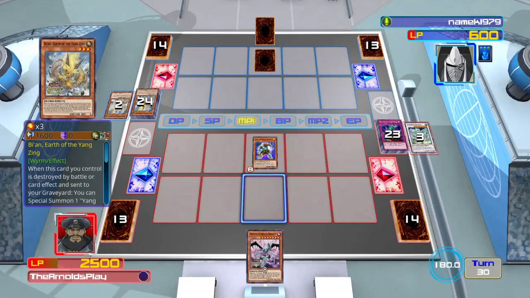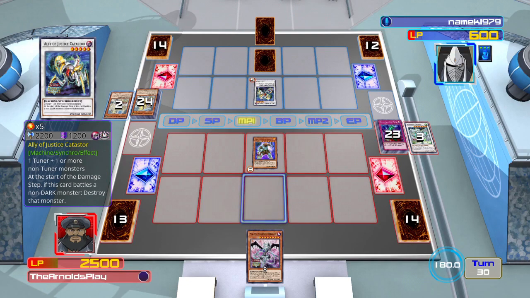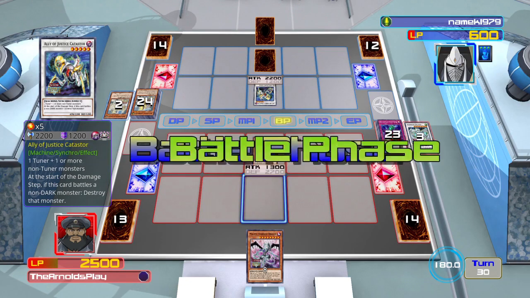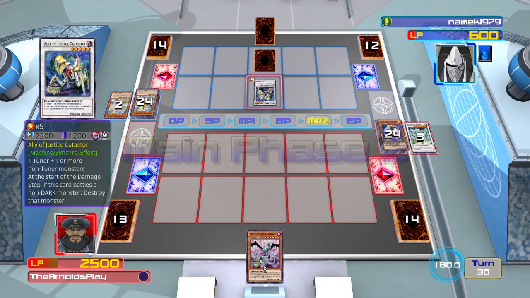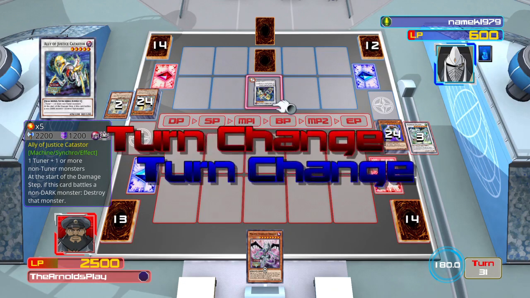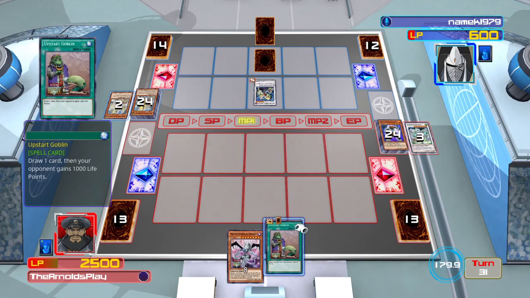Ally of Justice Catastor. Wow, this is an old school card. This is one of the very first synchro monsters. I used to love running this card. It's good to see him again, although I wish he was on my side and not my opponent's side. Ally of Justice Catastor has a really cool effect, and that is if it battles anything that is not a dark monster, it automatically destroys it.